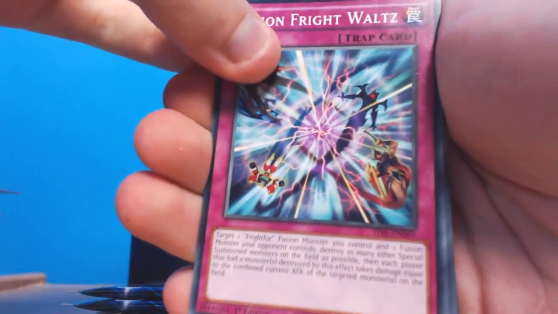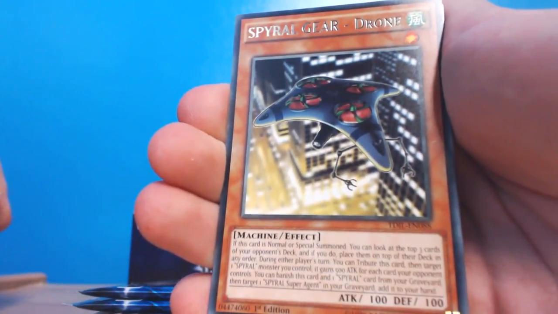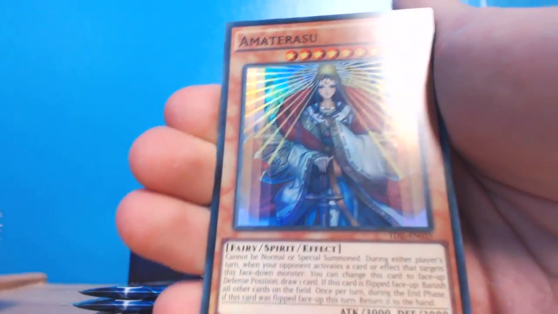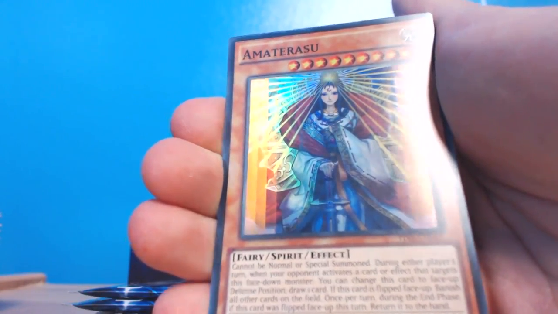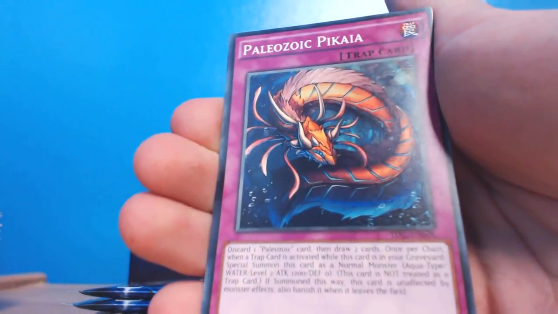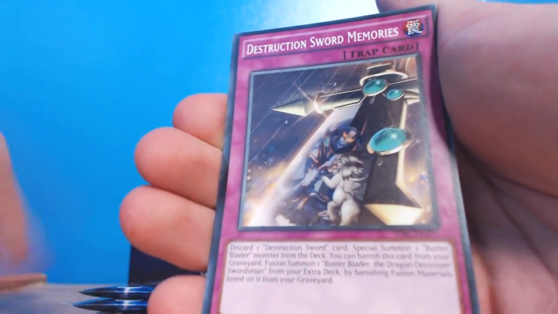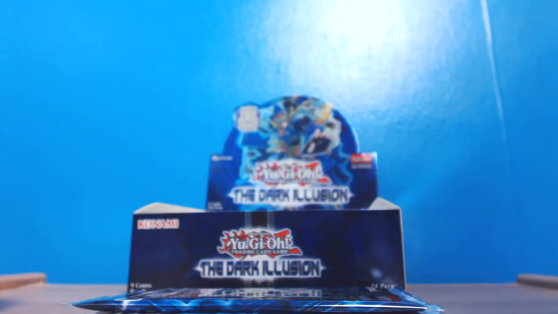Fingers crossed. Fusion Fright Waltz, Life Swordsman, Empowered Warrior, Spiral Gear Drone. Ooh, another card we've not had yet. We've got Amaterasu, 3,000 attack, 3,000 defense. It's a fairy spirit. Very nice. Ninjasu Art Notebook. Two more Paleo cards, which we know we've seen. And Destruction Sword of Memories. Very nice.